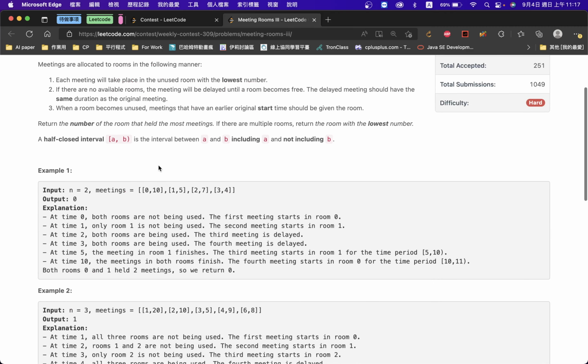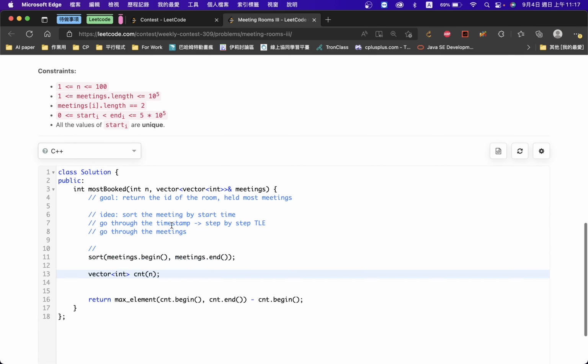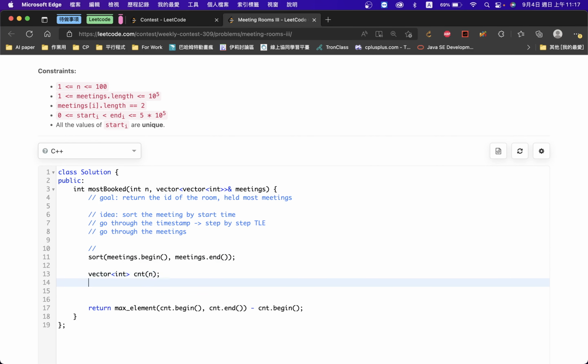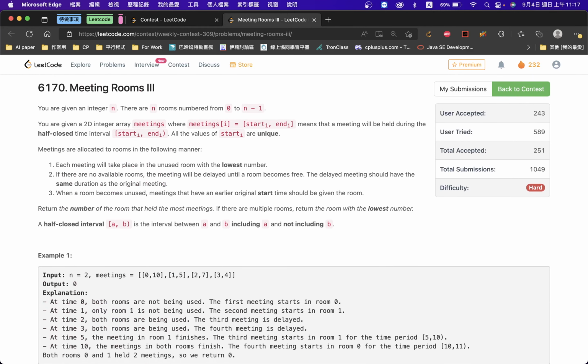So starting from the meeting, room 0 here, we occupy room 0.